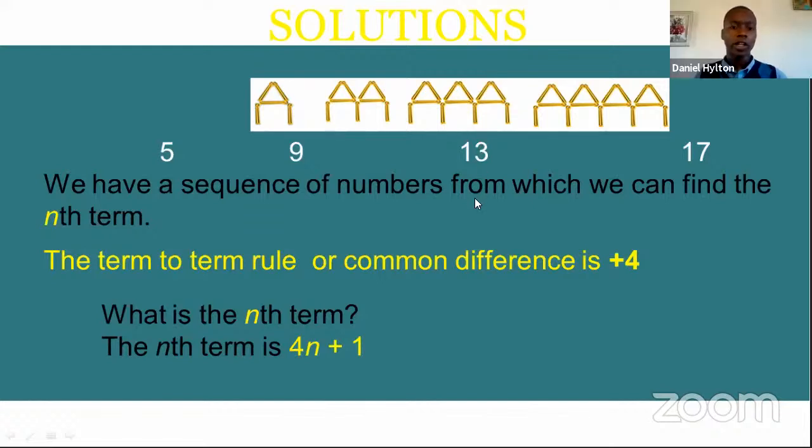Okay, thank you. All right, so what we're doing, we're looking at the figures given, right? So we're given 4 figures, and we're asked to generate the 5th figure following the same pattern, right? So we notice that from the first figure to the second, we add 4 matchsticks. And from the second to the third, we also added 4 matchsticks, right? We move from the third to the fourth by adding 4 matchsticks, right? And if we're following that pattern, that simply means in order to get our 5th pattern, we would add the same amount of matchsticks to the fourth. So we're adding 4 each time? 4 each time. All right, great going.